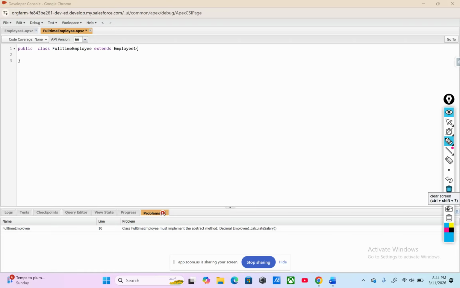Let's assume you have a class called Employee1. Inside Employee1, you have an abstract method called calculateSalary. When I say abstract method, it means there is no body, you end it with a semicolon. Is everybody on the same page up to this point?